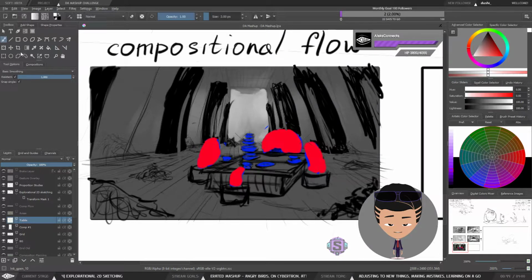It's not always that clear from the get-go. You need to figure out what works, what's not working. Yeah, looks better. Now this character is placed properly.